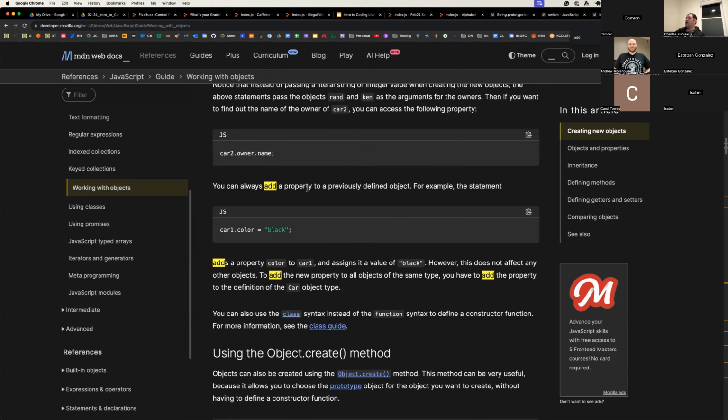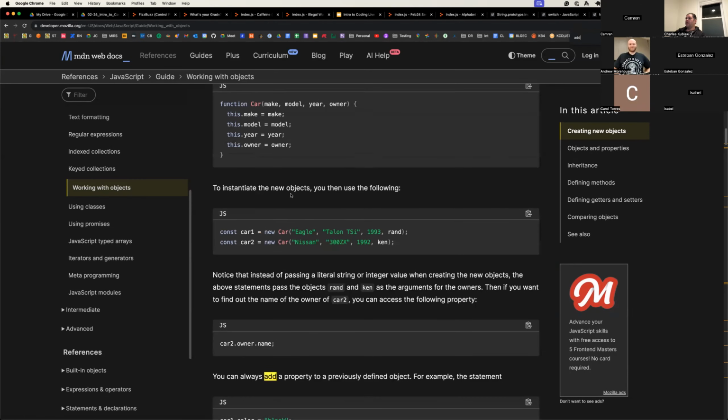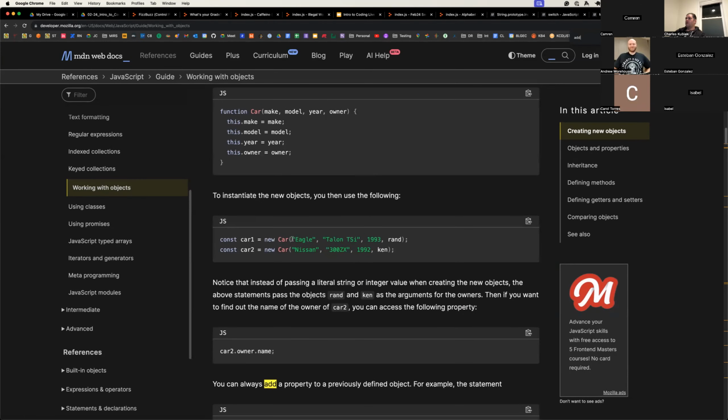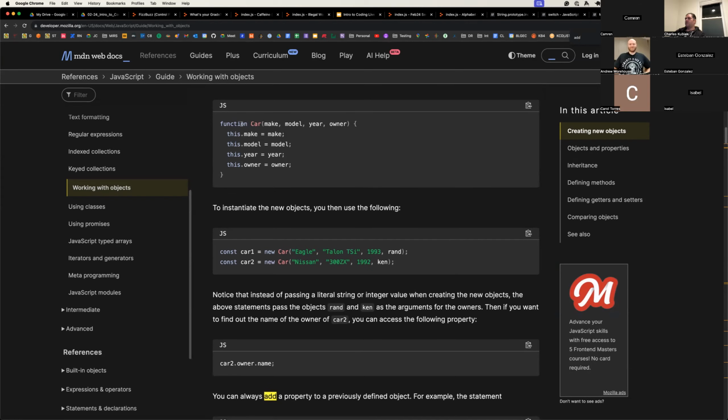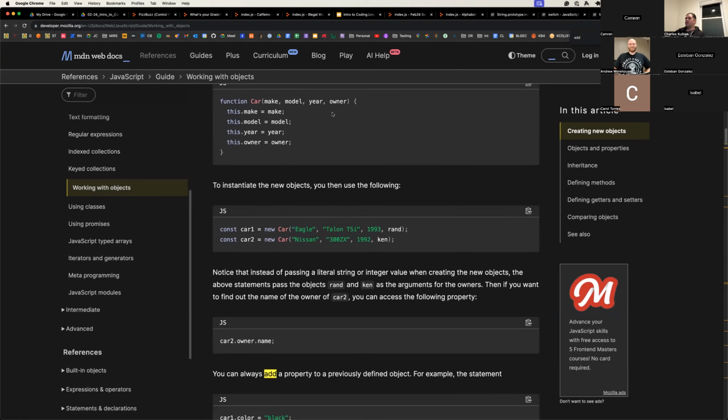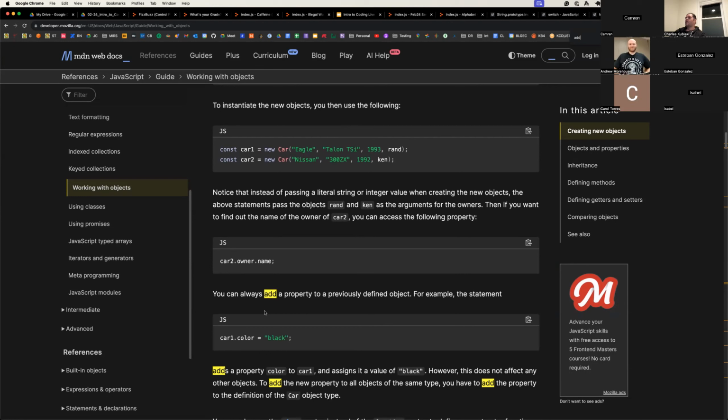So you can always add a property to a previously defined object. For example, this statement, car.1, color equals black, right? And so up here, they're creating a new object. This is instantiating a new object class, and we're starting to get into some object-oriented programming. But the whole thing here is that we can reference our object, give it a key, and then assign a value to it.